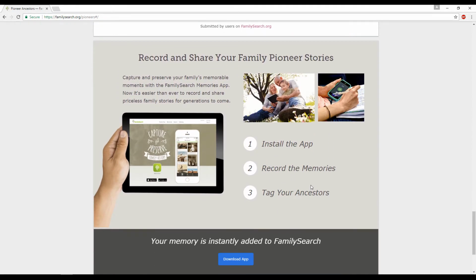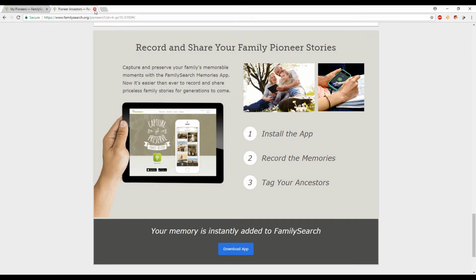And then further below is the FamilySearch Memories app that you can get on your phone or tablet or whatever. I will be doing a video on this at another date in the future. And if I remember when that video is posted, I'll link it down below in the description box. So let's close this and go back to the FamilySearch Discovery page. I know that was a lot that we just inserted.